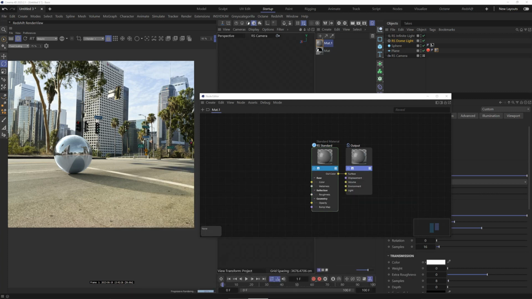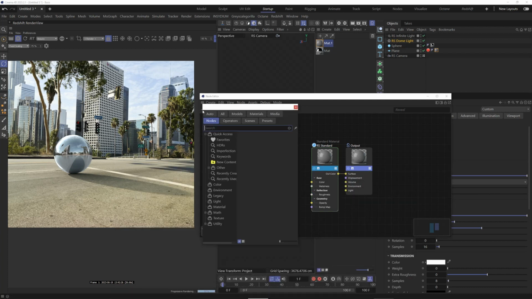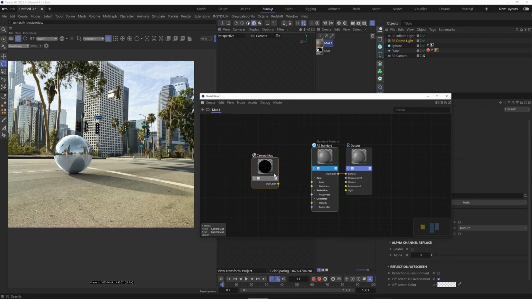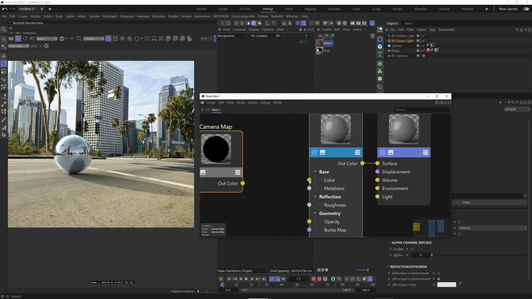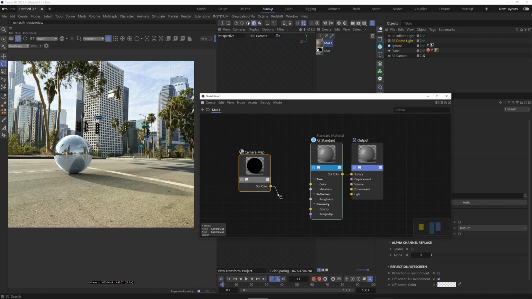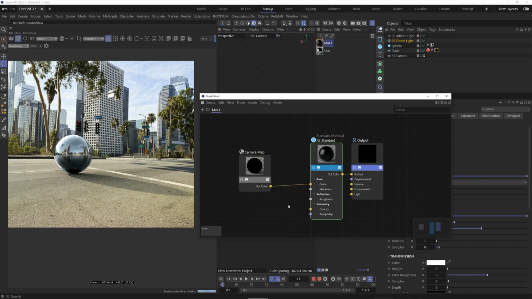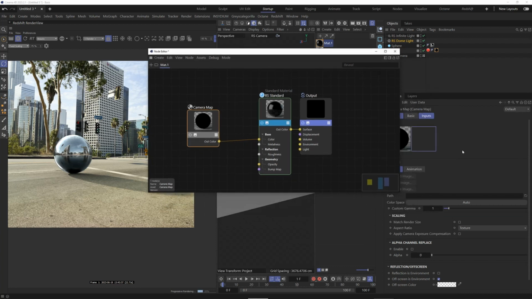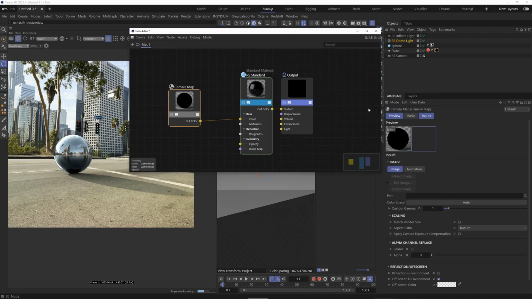To achieve this, we navigate to the left side of the menu. There we select texture where we find a specific node. This is the camera map node where we can project the texture based on the camera perspective onto a geometry. We connect this node directly to the base color of our ground material. Using out color, I drag it onto the color option. At first, the texture is displayed in black since it has not been assigned yet. I click on the node, go to settings. Under path, I load the desired image.